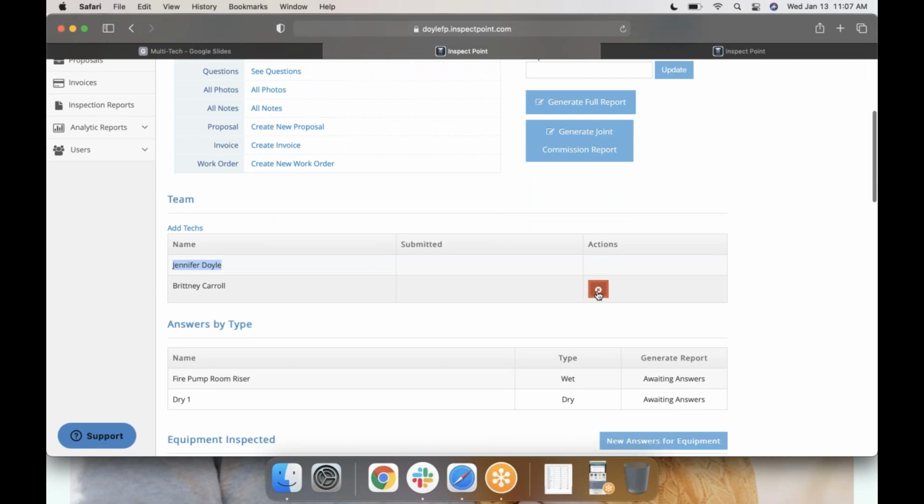But if I needed to remove Brittany at any time, I could just click that delete button. It will once again ask me to confirm, are you sure you want to do that? If you confirm that is in fact what you want, it's going to cancel the inspection. And as long as Brittany has not started that inspection, when she pulls to refresh on her iPad, she won't see it listed there. So it's just a timing thing to keep in place. If you do schedule one out, just make sure the secondary technician hasn't started it yet, so they don't see it on their iPad anymore.